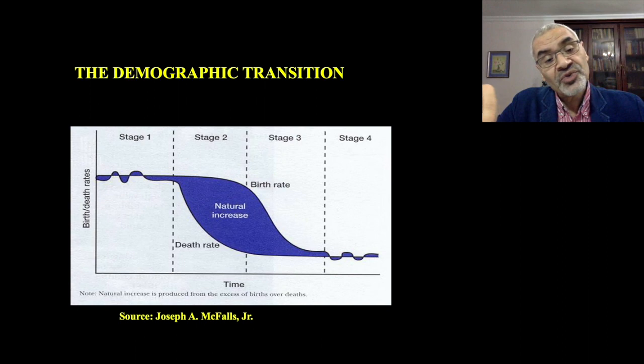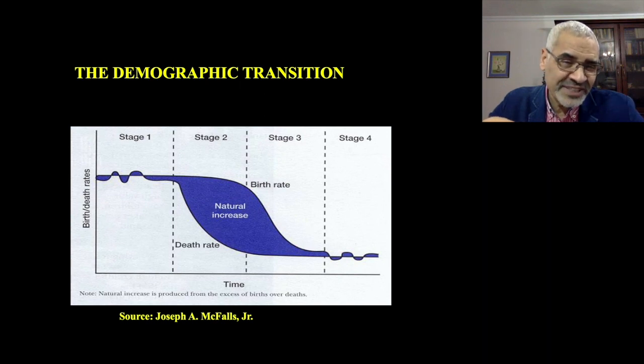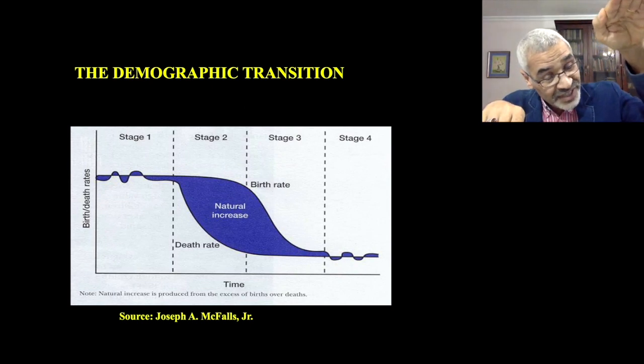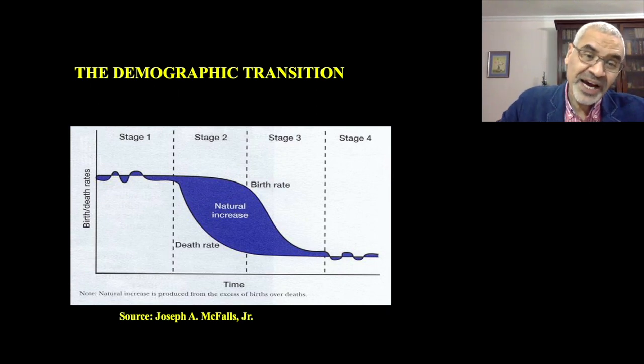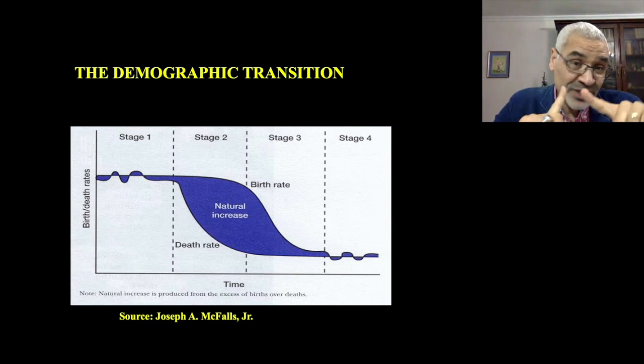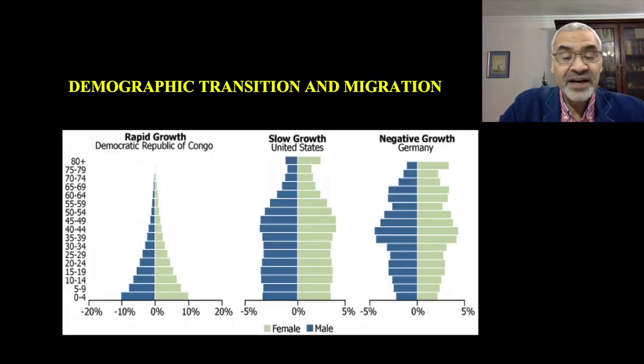until they reach stability again, until they reach similar levels of fertility and mortality. This similar level of fertility and mortality cannot be compared with the first stage. In the first stage, the similar level was very high for both, but in the last stage, the stage of Western Europe now and all Europe, the United States, there is a balance between births and deaths. I'm talking about what? Natural increase. Migration was not introduced till now to this model.